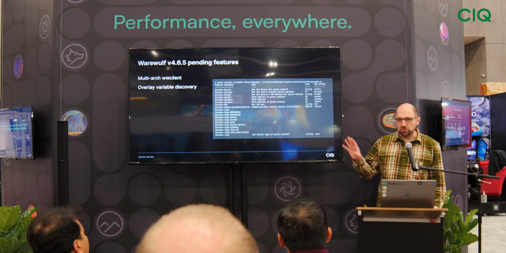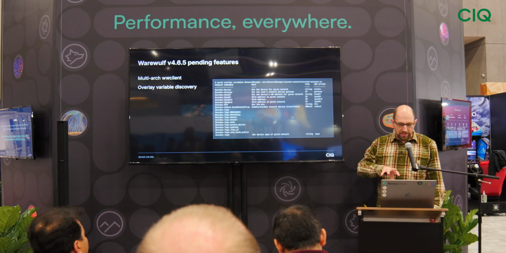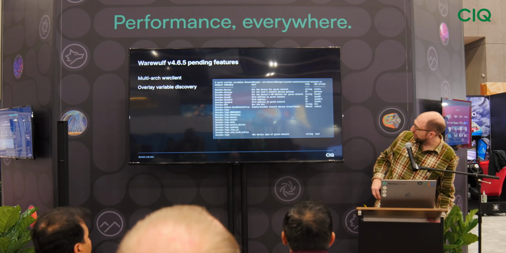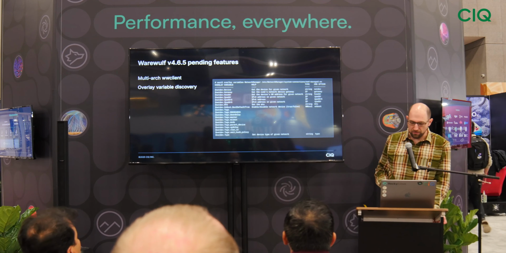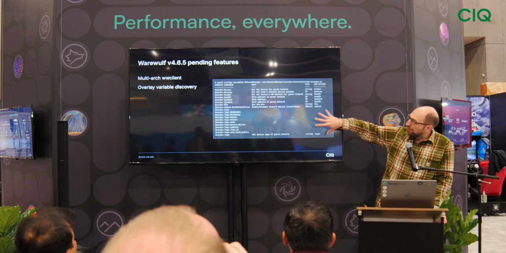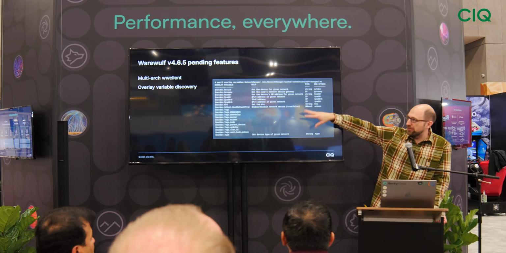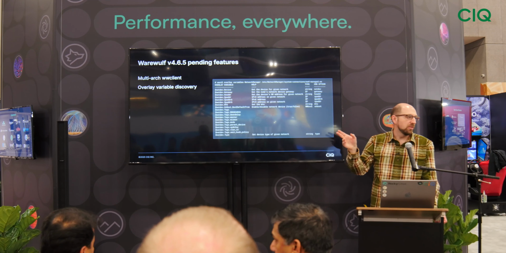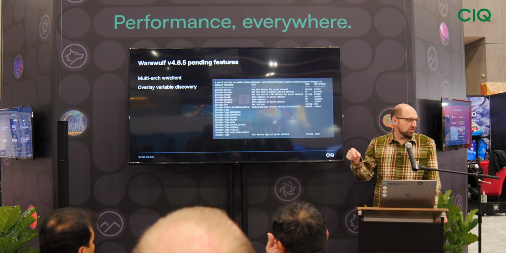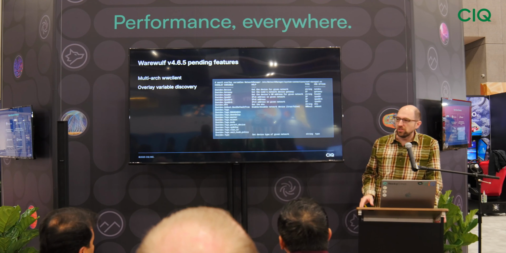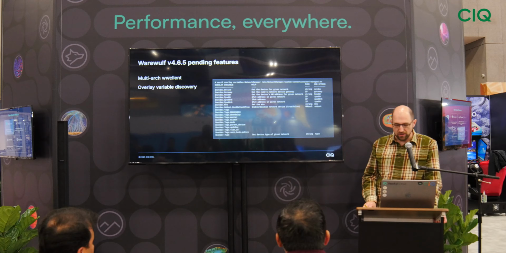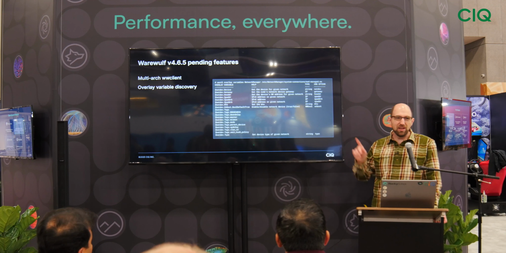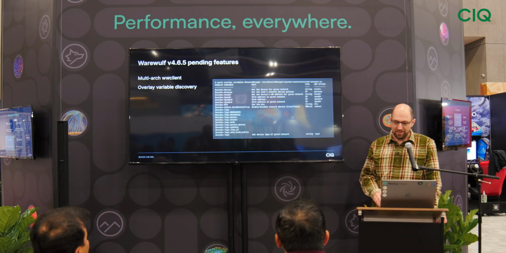This is doing some introspection on the templates, so you can run a help command. It's tiny here, but maybe it looks better on the screen over there than it does on my screen. This is the early help output of the variables that a given overlay will look at and what it's going to use them for. So there's some syntax for embedding that documentation in the overlay, and that should make these overlays easier to discover and understand over time. We're really excited about getting that into the next release, and this is the thing that's blocking the release because we want to get it out there.